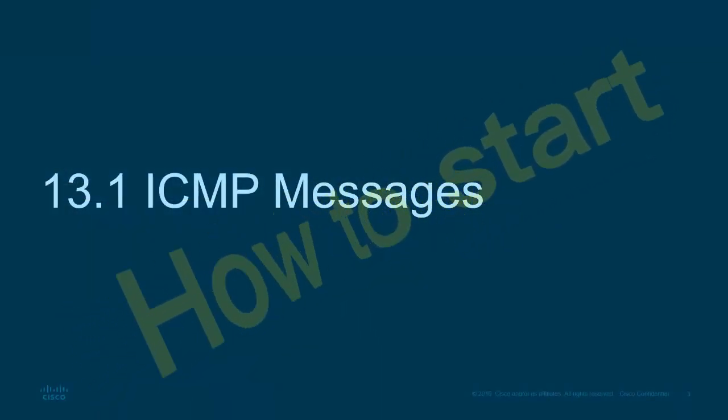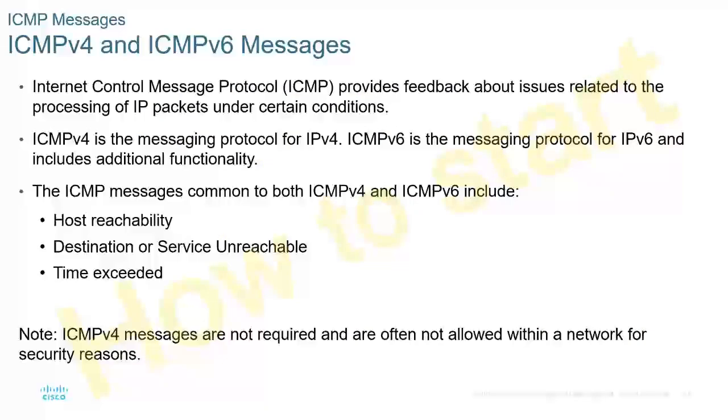First of all, what does ICMP stand for? It's called Internet Control Message Protocol, and it provides basic feedback about issues related to the processing of IP packets under specific conditions. Normally, if we're looking at version 4, it will use an IPv4 address, or if we're talking about an IPv6 network, we're using ICMPv6.